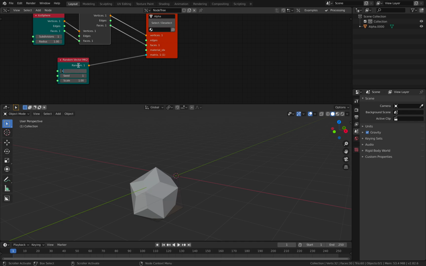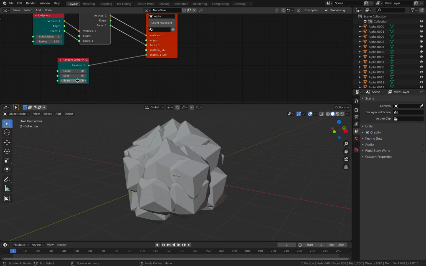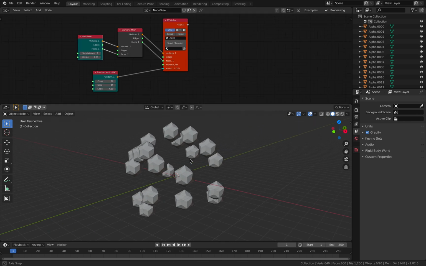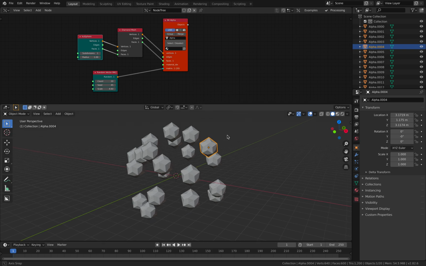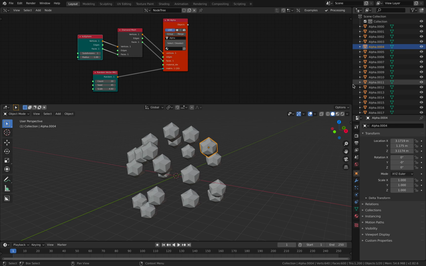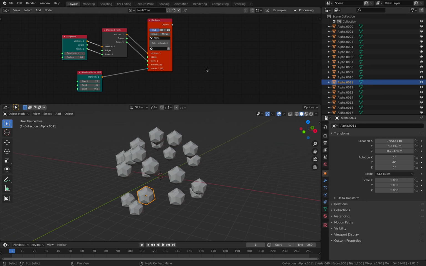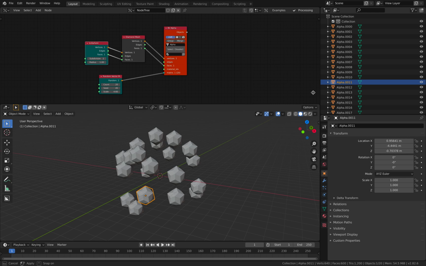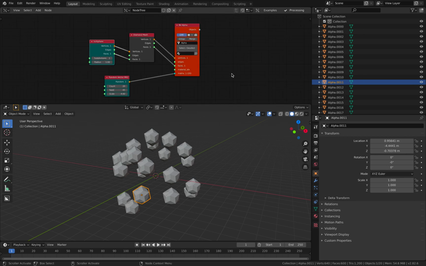And how many do we want? Maybe we can try with 20 for now. So now we have 20 objects. Usually I always recommend you don't go over 1,000 objects, and that's true if you want to keep everything real time, because over 1,000 or 2,000 you can't actually go that high unless you are using particle system and instancing. So that kind of makes sense.